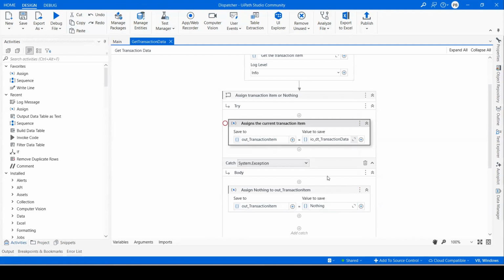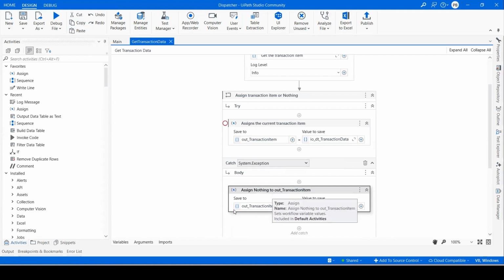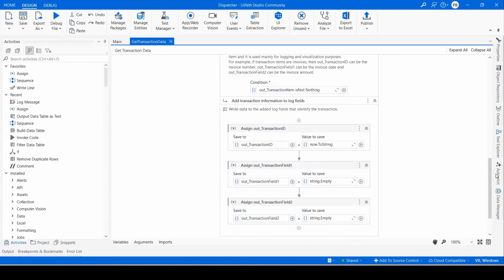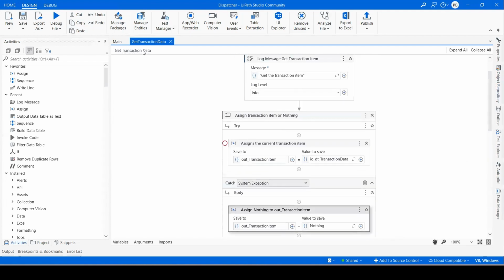When it reaches the maximum number, right? Basically, when it starts from zero and when it ends at the last row, you don't have any records after that. So to handle that, I have kept this in a try block, and in the catch block, I have assigned the value as nothing, basically no data. And then the remaining concept of RE framework stays as is, no changes are being done.